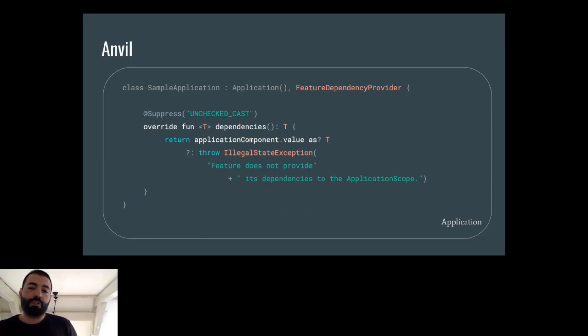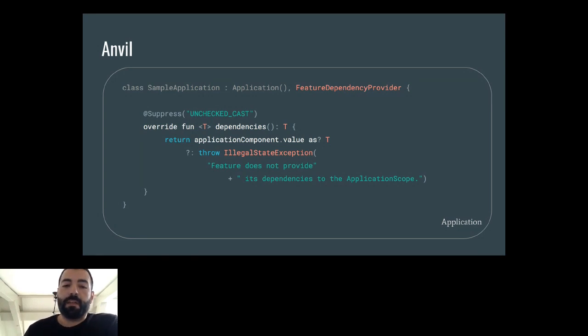The last bit is the feature dependency provider. This is the tricky part. As I mentioned, I'm going to be using this to create components for feature 1, feature 2, whatever. Because I need to have those dependencies from the parent, which is defined in the sample application for the application component. So I make the sample application implement this, because applications for Android are the instances that you can access from higher entry points like activities, fragments, and contexts, and so on, so that I can access it and refer to it as a dependency provider. And what I return here is basically the application component itself.